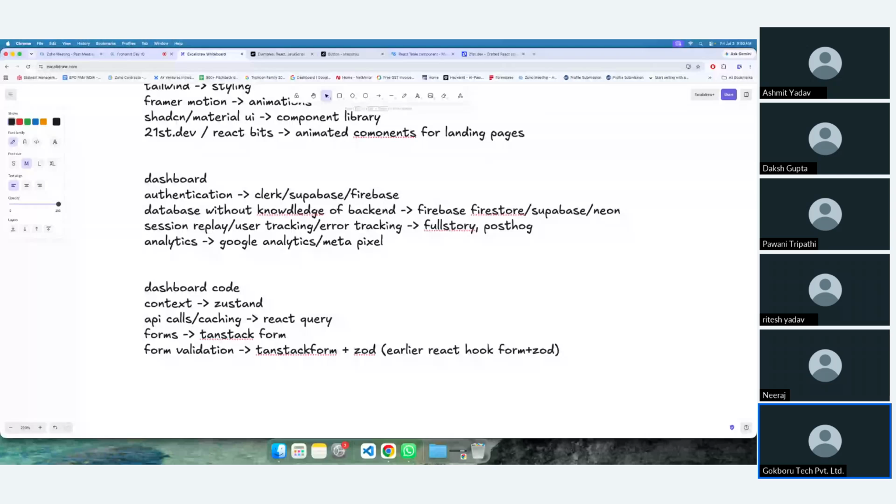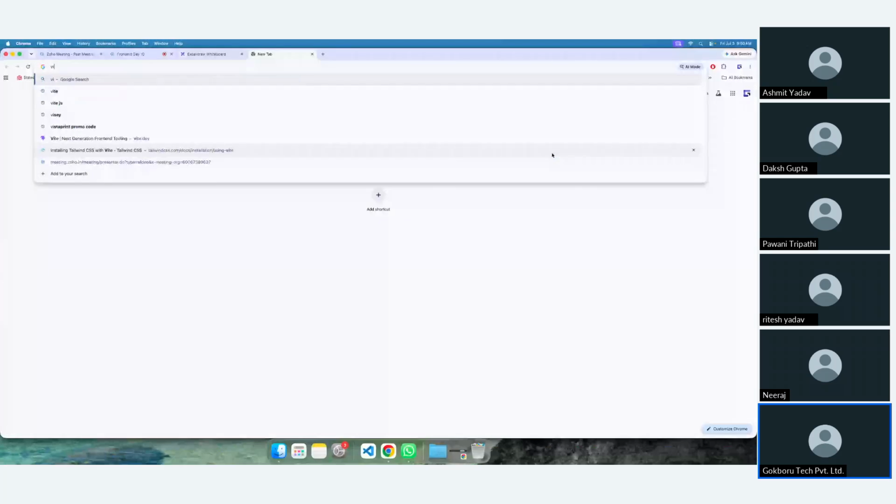Suppose you need some kind of video player, for example if you're building some kind of UGC content preview. Although HTML has a video player, it's very plain and you do not have much control. But if you need a video player like what YouTube has, in that case you have Vidstack.